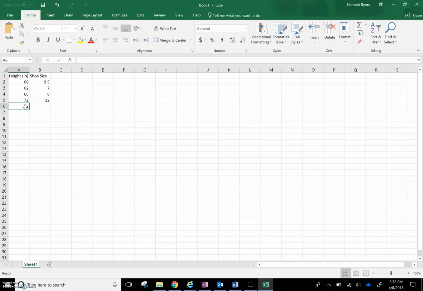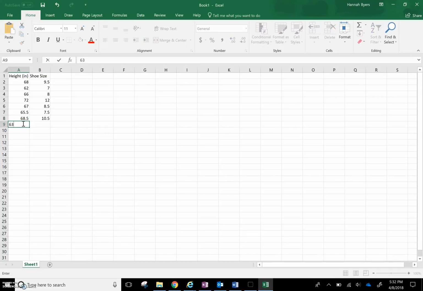Our next participant was 67 inches tall. Their shoe size was an 8.5. We had a 65.5 inch tall. Their shoe size was a 7.5. 68.5 inches tall. Shoe size was 10.5.